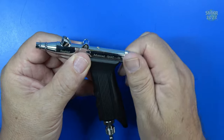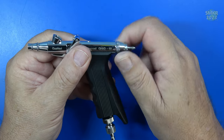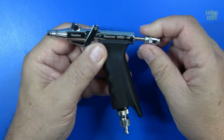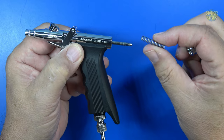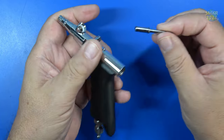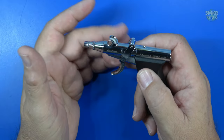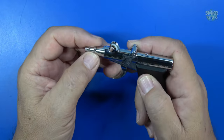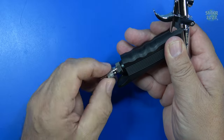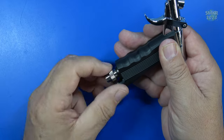Next, I'll go ahead and take off the needle chucking guide and spring case. Take that apart next, and you can see this has a very large spring on it. A needle guide. That's good there. And that's taken apart. That way, you know, you want to do a thorough cleaning, you have the ability to do that. Next, we can take off the handle if we need to. I'm going to take the quick disconnect off, and we'll loosen this off so we can remove the handle.